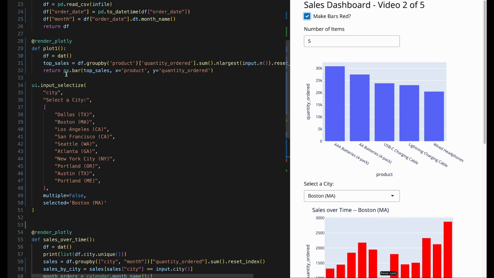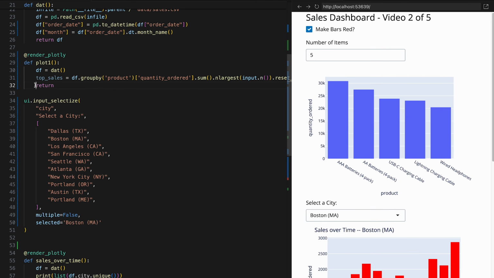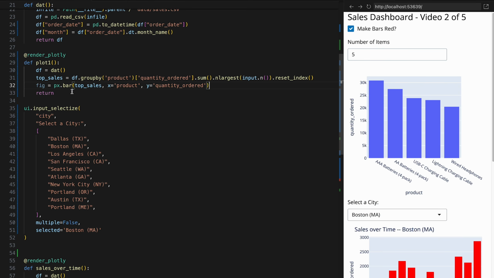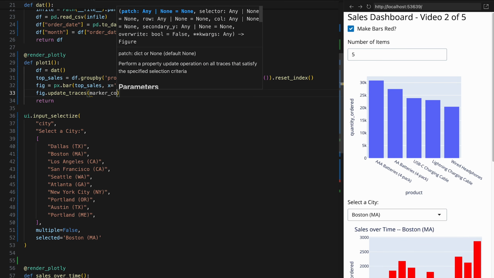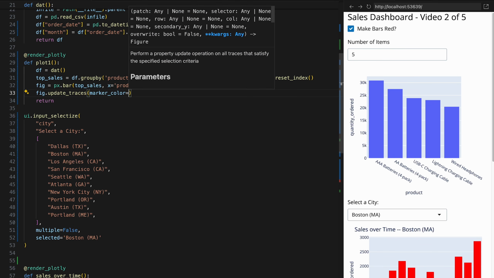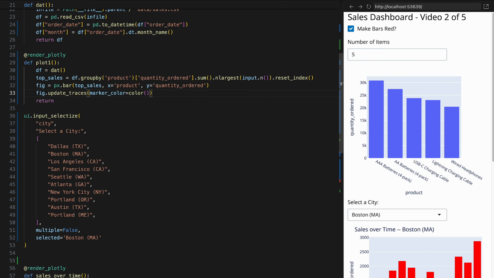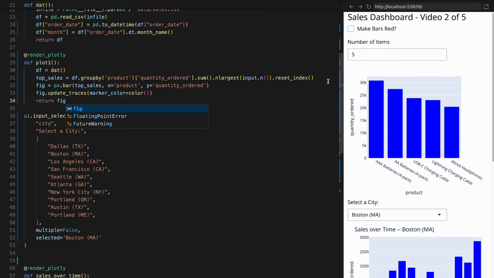And we can do the same thing for our first plot. So I'm going to move this into a variable. Same thing, update_traces, marker_color equals color, and then we return fig. Okay, both blue, and I click this, make bars red.